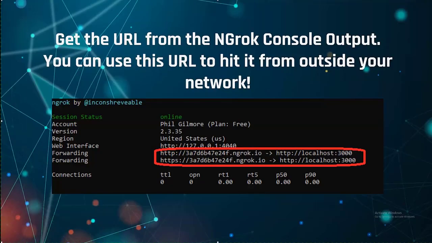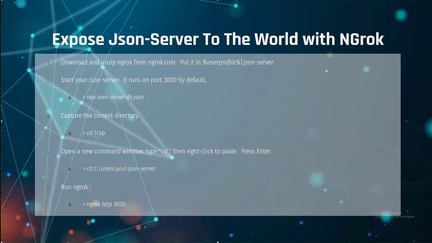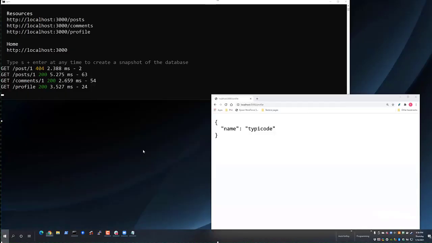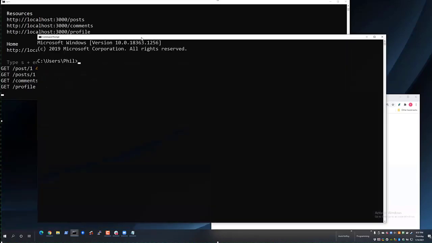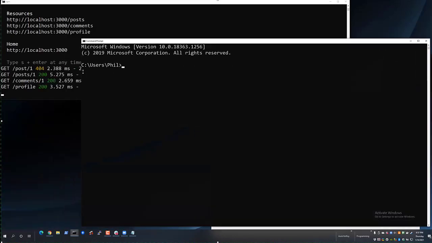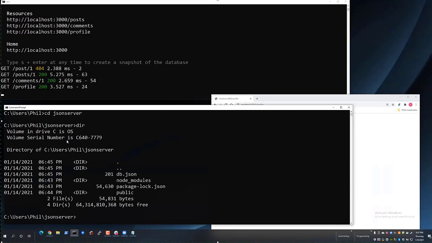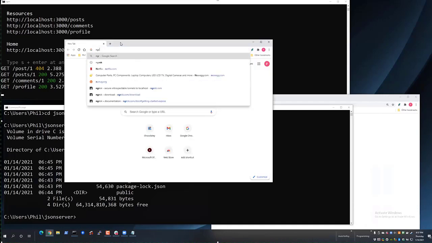Okay. Now, if you want to expose this over HTTP, NGrok is the one that I first used, and it works just fine. One of the annoyances of it is that you have to run a second window to do this. But up here, I'm running my JSON server, and then down here, I'll just go to the same directory. You can see all that stuff is in there, and I'll do an npm, oh, not an npm install.